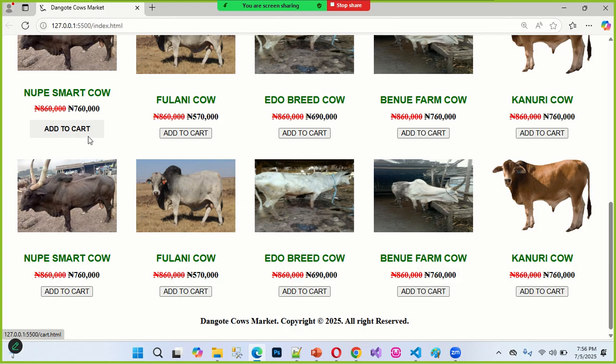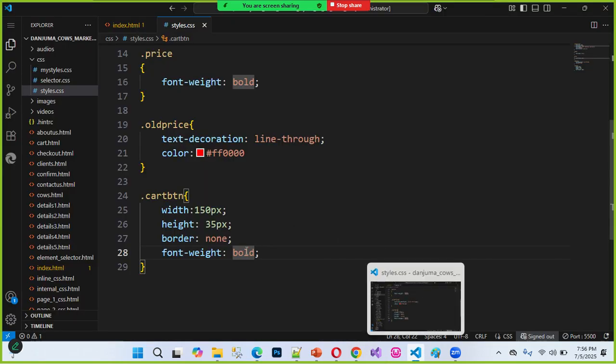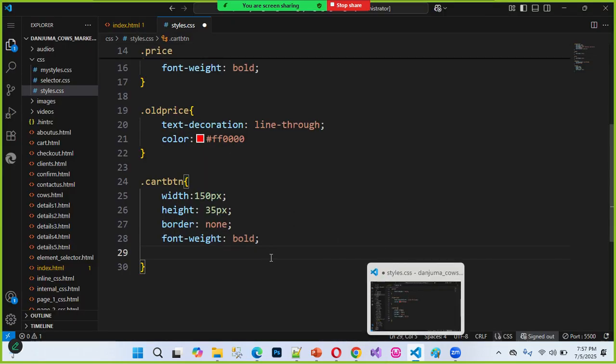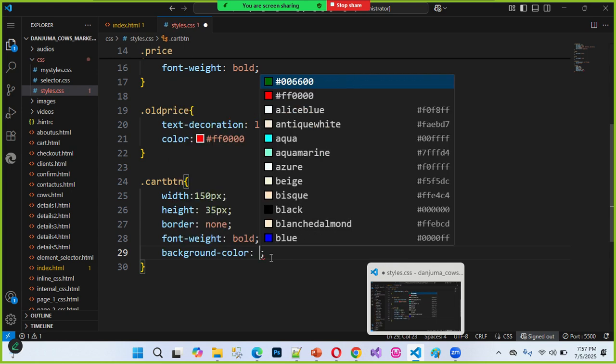I want to give the button background color. Since the color I'm using now on this site is going to be green, do you get it now? I have to be consistent with it. So I'm going to use background color as green now and white text. So I will now apply another CSS property called background color. You know we talked about the background in the last class, how to apply background color.